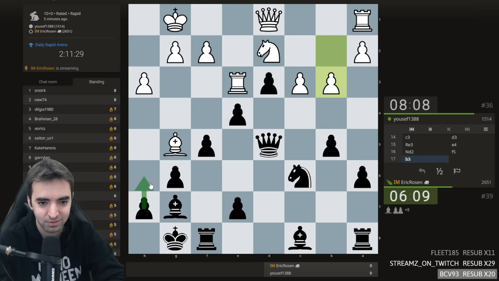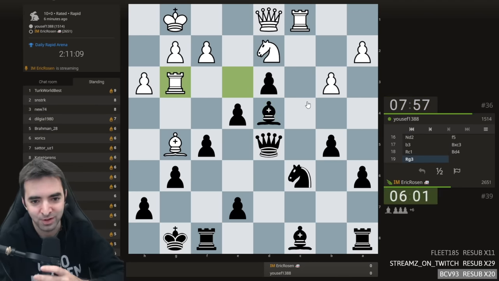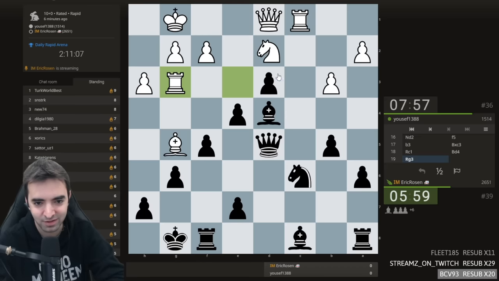I mean, I could play this move. I'll also just win a pawn. Let's win a pawn. And then bishop d4 coming. Yeah, really spoiled for choice. There's probably a lot of ways to get the job done here.